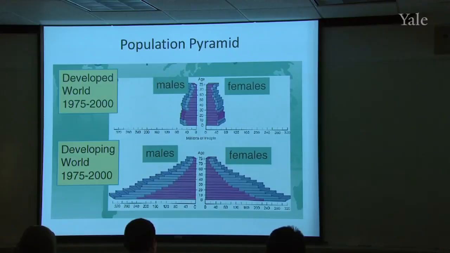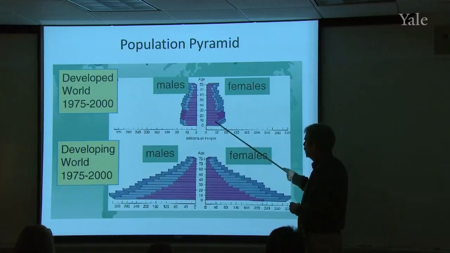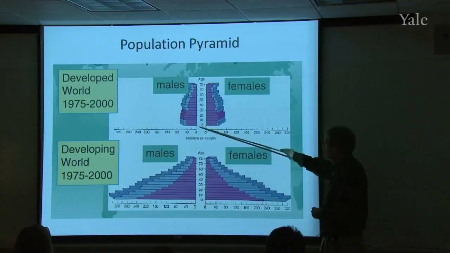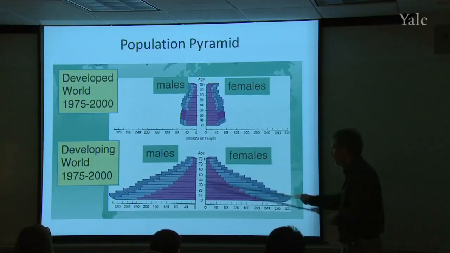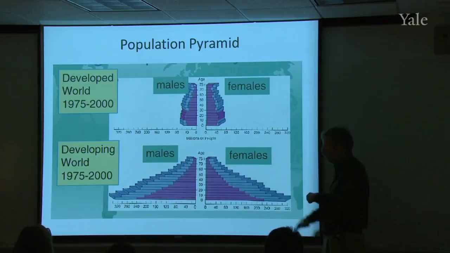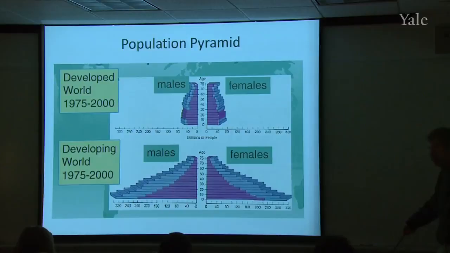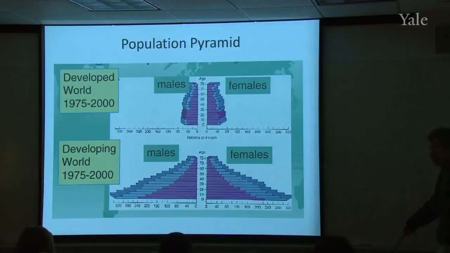And the other one I want to leave you with. I'm out of time. But you have to know about the population pyramid. So a country that has a stable population, here's a plot of how many people you have, male and female, in different age groups. A country that has a stable population usually has a population pyramid like this. A country that has a rapidly growing population has a pyramid like this. A lot of young people. And as they get older, of course, the overall population will increase very rapidly. Well, you can see this immediately, because if you drive into a small town in the Middle East or in Africa, the number of children that come running out of the house to see who's visiting their village tells you you've got a population curve like that. And that'll do it. OK, we're finished.